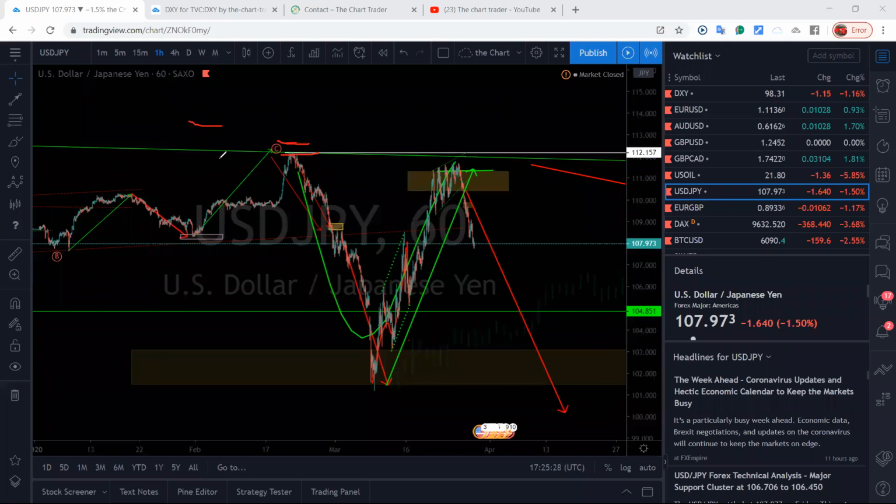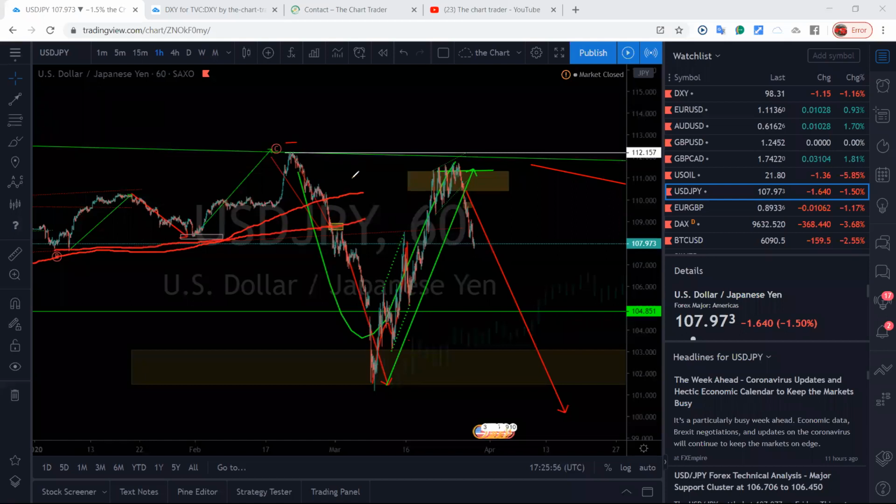I was writing things here before the move even opened, and you can check my previous video. And we got this move, guys, exactly to the bottom. I said the bottom of my box, then we're going up. See, my arrow is still exactly from the top here. And we said at this level, take profit, wipe this correction and sell, because there is a chance for them. If I'm wrong, they can go up from here. Okay, this was a strong support level. Something like this.